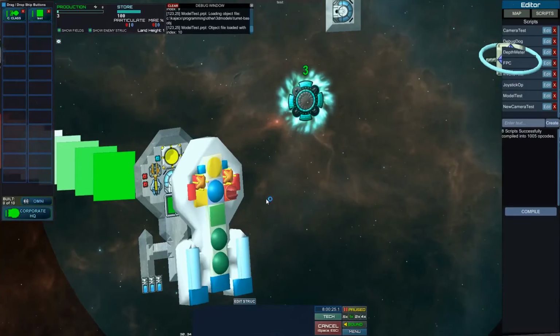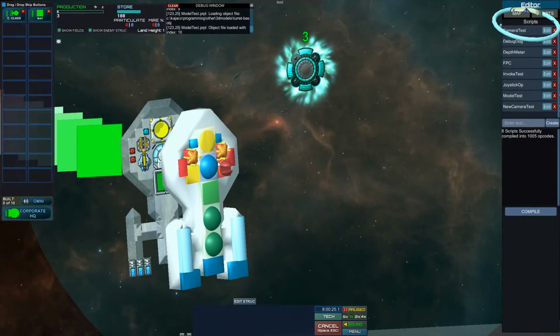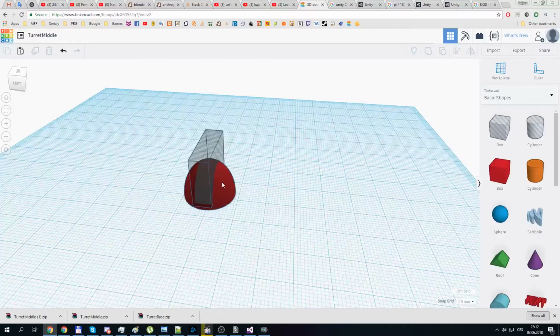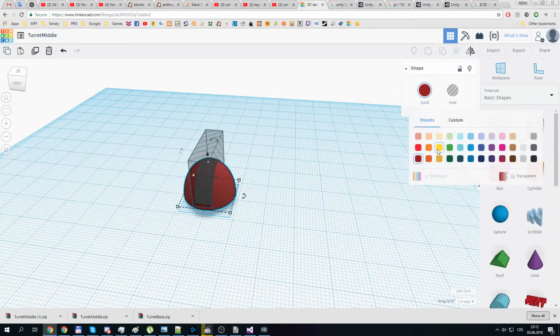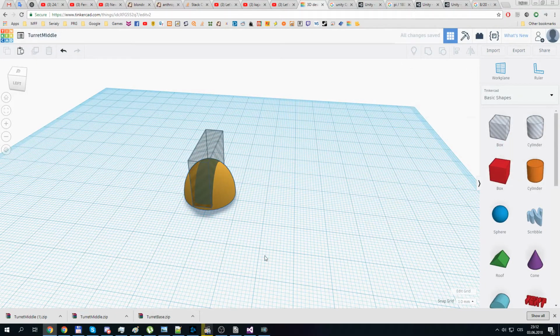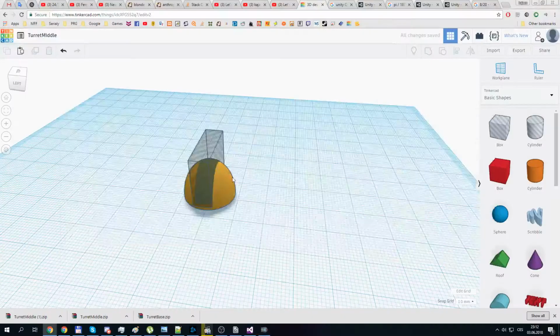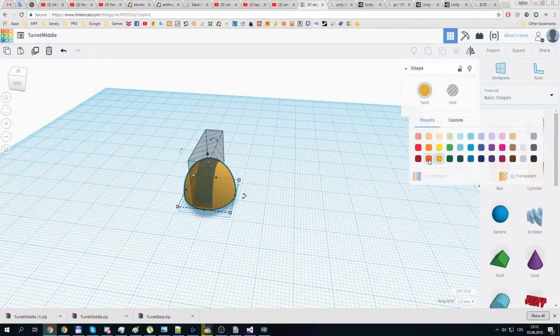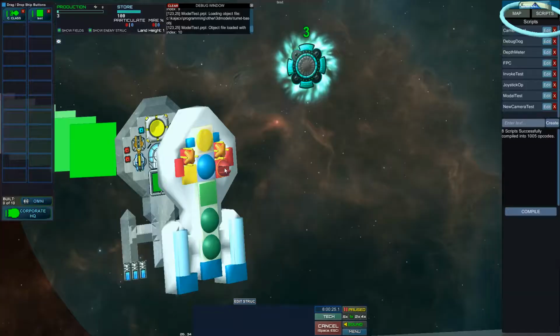So first, what color should I use? Well, this is red orange, so I guess like yellowish. So this is even lighter orange than that one, I believe. Or is it the same? Or did I use that one? I don't know.